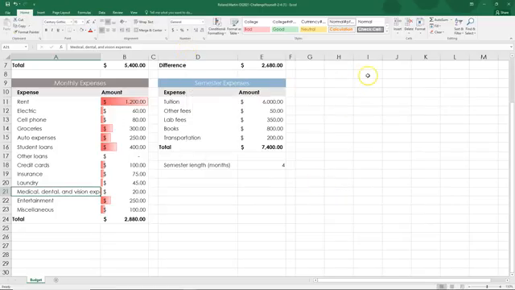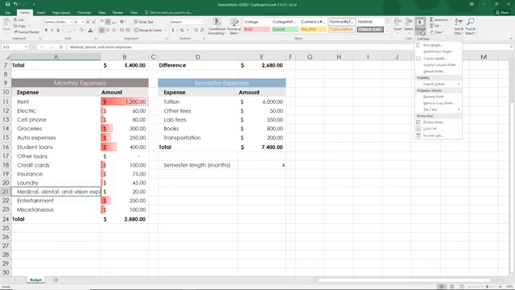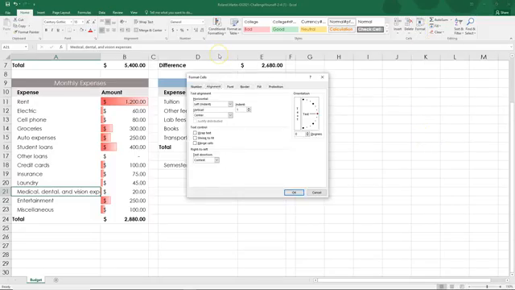I can also come up to the cells group on the Home tab, go to Format, and you guessed it, down here at the bottom, Format Cells, gives me the exact same Format Cells dialog box. It is completely up to you as to how you launch the Format Cells dialog box. But once we do it, in the Alignment tab, we want to come down to the Text Control group and select Wrap Text. Once we hit OK, we'll see this cell change where the cell text is on more than one line, so we can see everything.